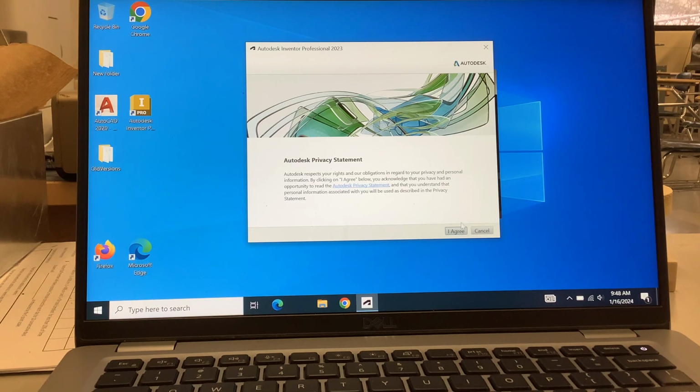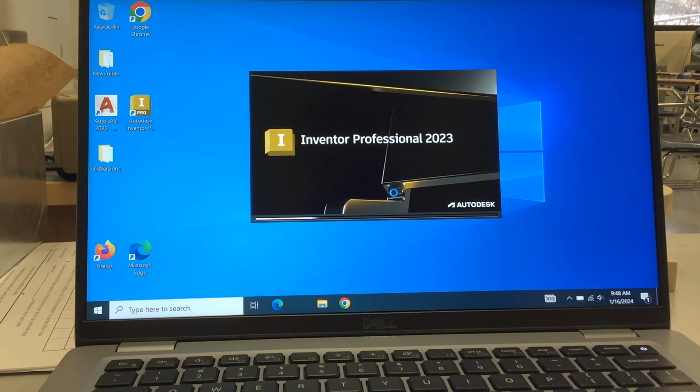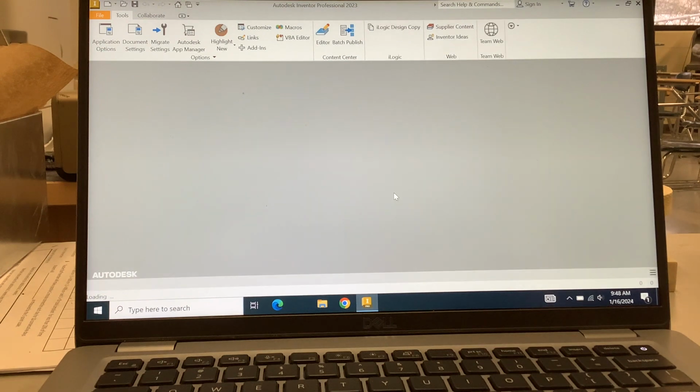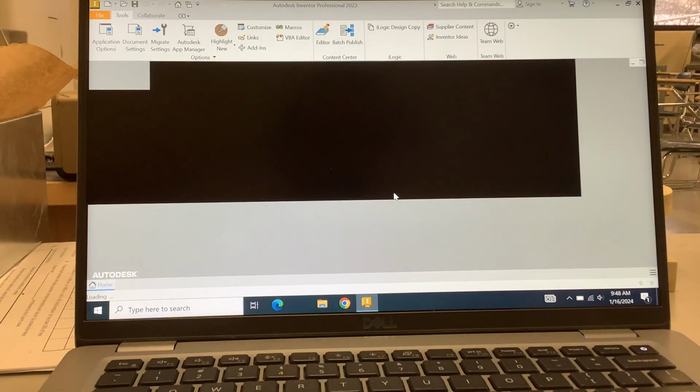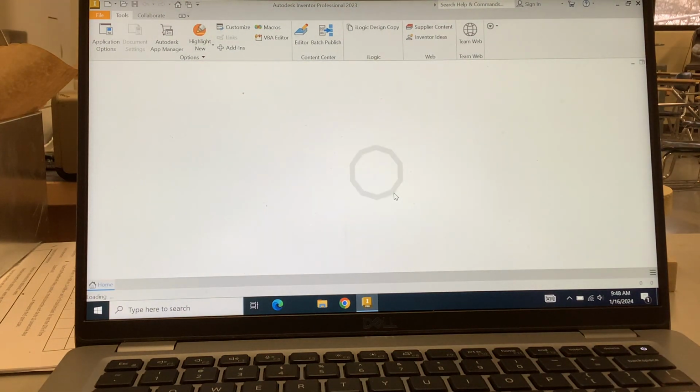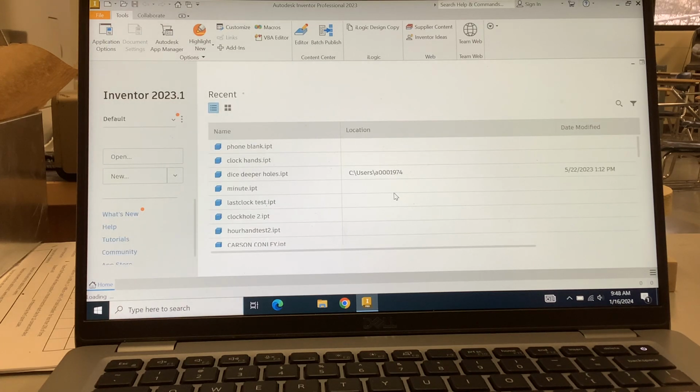Your Autodesk privacy statement, if it comes up, agree. And then you can wait, and sometimes there's a few more things that come up. And just hit OK or accept, and it should take you to your main screen.